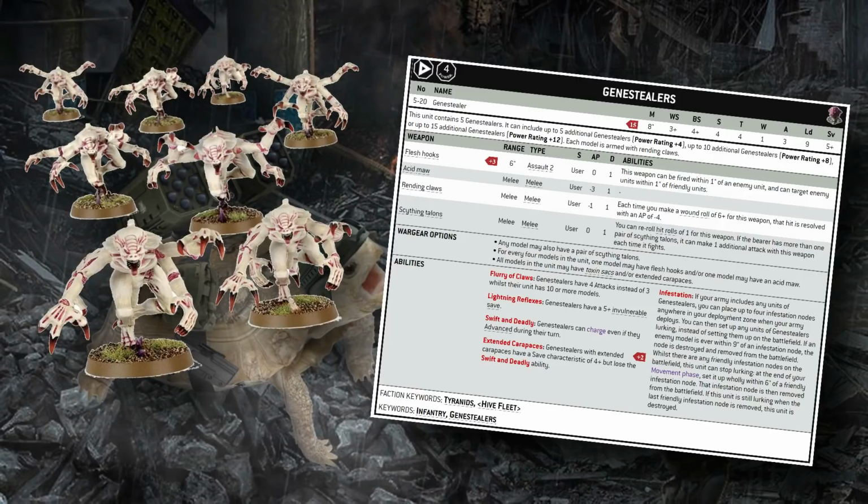That's because of their Flurry of Claws ability, which gives them an additional attack as long as they have 10 or more models in the unit. This is why you typically want units of 20 Genestealers, because it makes it that much more difficult to push them down to that 9 model count where they go down to only 3 attacks. That said, 3 attacks a model is still pretty good, and 4 attacks a model, excellent. The full unit's swinging 80 times, which is incredible.